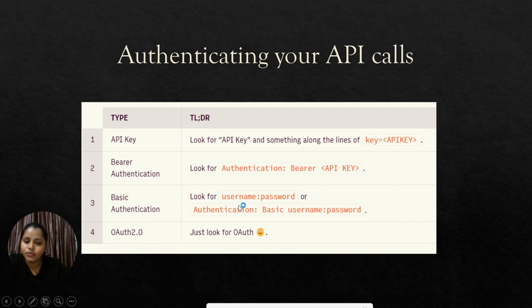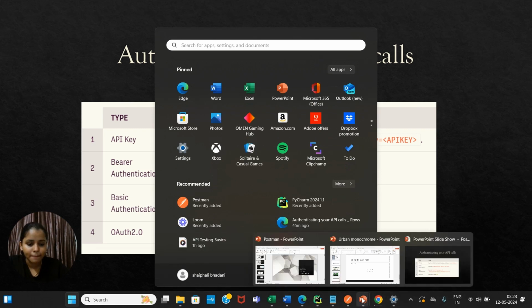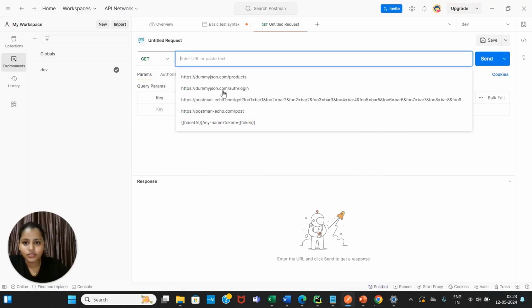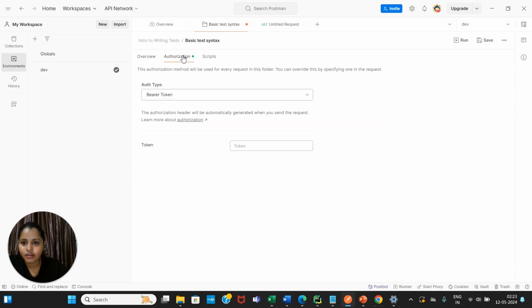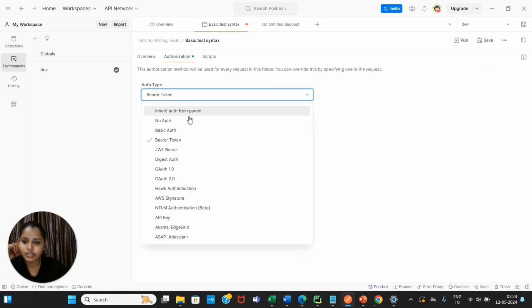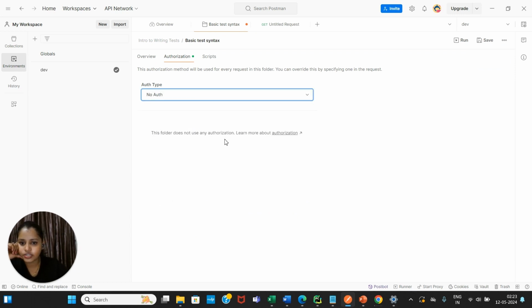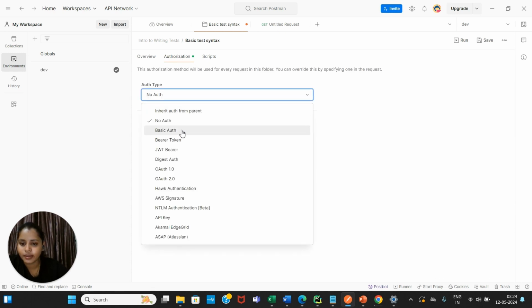Basic authentication, where we have to give the username and password. Just look for one minute, I'll show you the things. So this is where we are giving the authorization. Okay. So we have to choose which authentication. No auth: this does not use any authentication. API key.